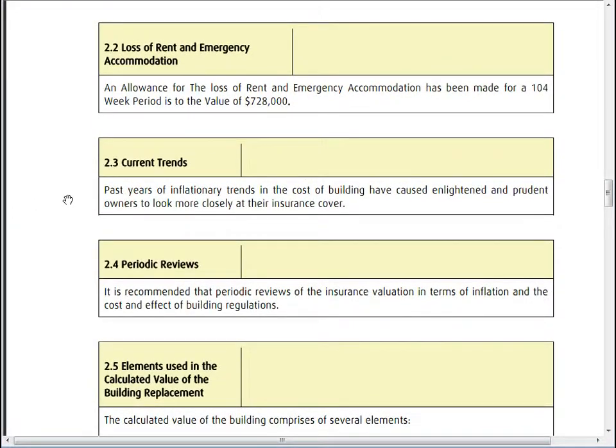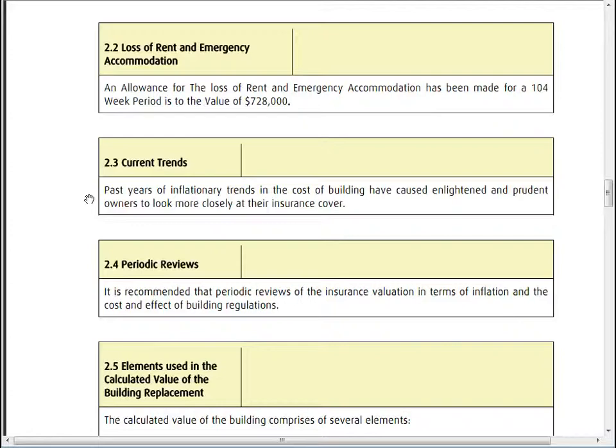The next thing we look at is current trends. Depending on when you do a review of an insurance valuation, once every 5 years, the insurance valuation keeps up with your building rates and the changes in legislation for, say, removal of debris and getting rid of the stuff from site, as well as the normal construction of a building.